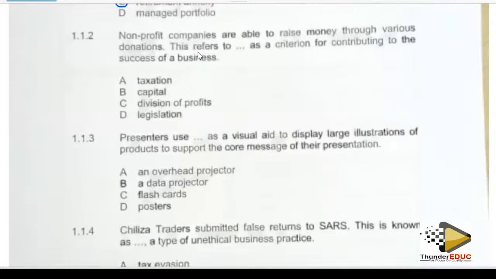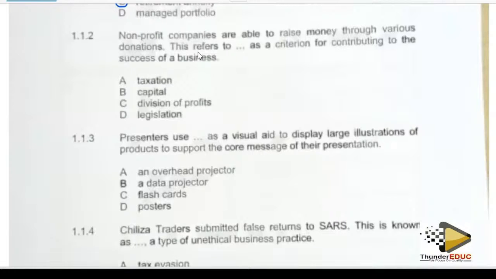But now let's also check the options given. What is this capital? Capital normally we refer to what? We refer to assets or money that has been used so as to start up a business. And remember, even this capital, we can actually have different sets of capital. We can have a startup capital and then work in progress capital. But we have to know that capital also can be what?